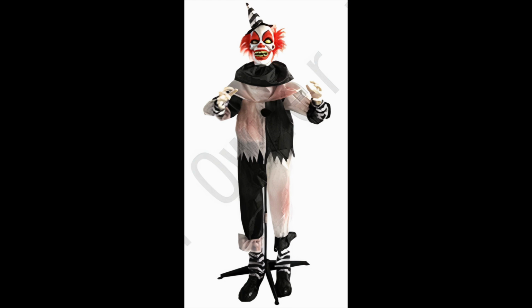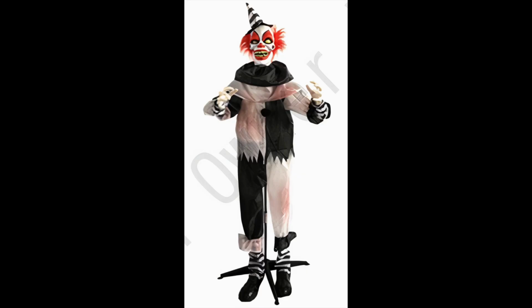Not a big fan of Sunstar clowns, so yeah, I'm not going to get this one. And it's $60, so I don't want to pay that much for it. But I guess one of the better looking Sunstar clowns. I just don't like how overused the design is and the audio, and it kind of just looks weird, so yeah, I'm not a big fan of it, but it's affordable at least, so it's there if you want it.